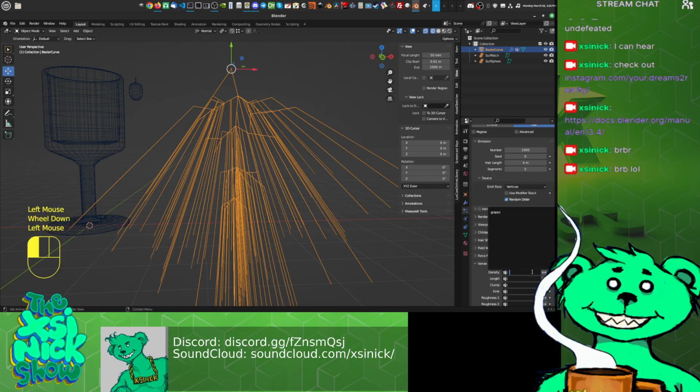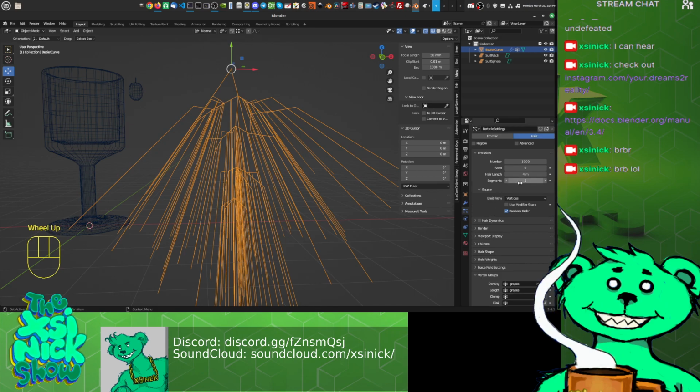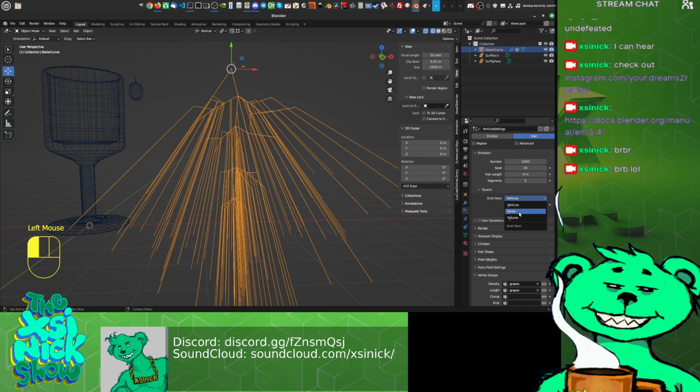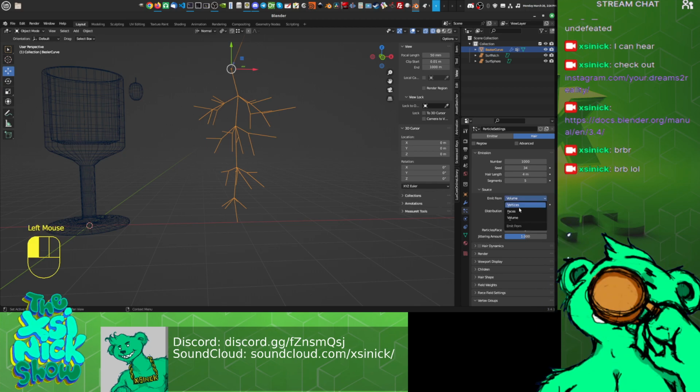So density would be grapes. Length would be grapes. Give it another seed. Yeah, length. Volume. Vertex.